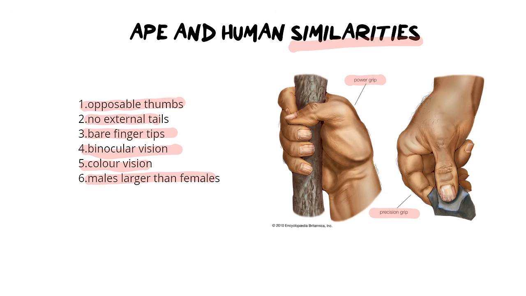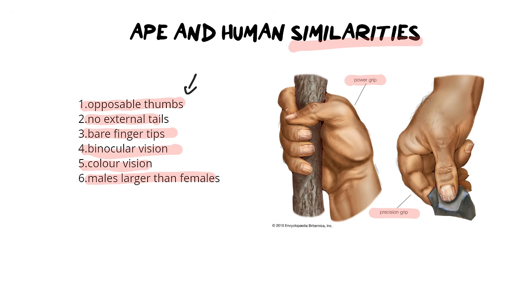Now, in terms of how they can ask this, they don't really ask more than maybe 3 similarities. But what is important that you must pay attention to is often they're going to ask you these similarities that we might have, and then perhaps why they might be useful. So, for example, if we think about why is it useful to have opposable thumbs? Well, it's useful because you can grip things, you can hold things, you can make tools.